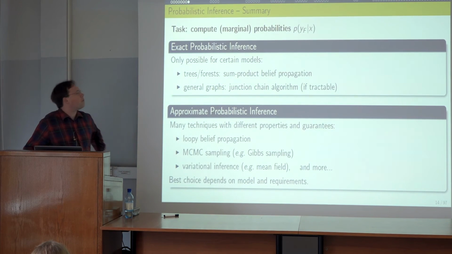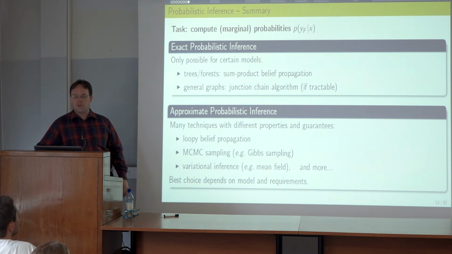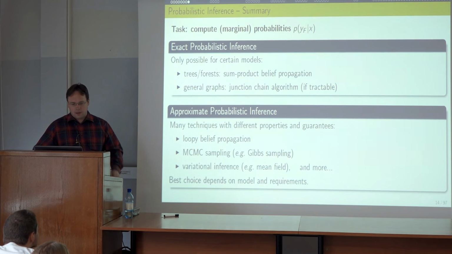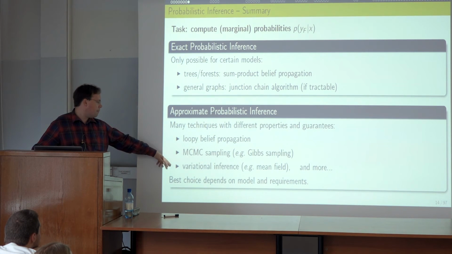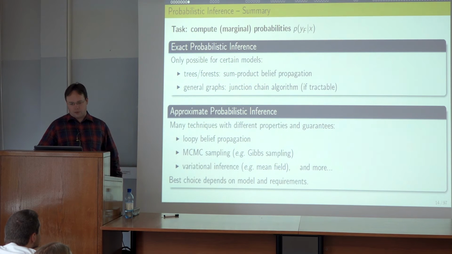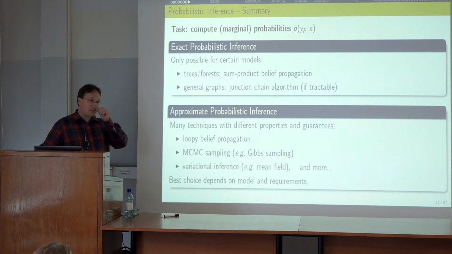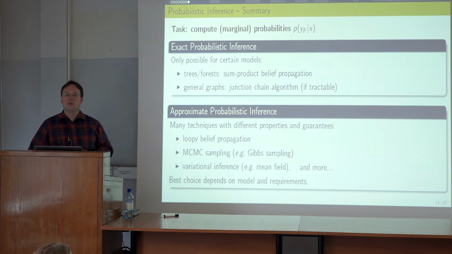Okay, so that's a summary of probabilistic inference. There's exact probabilistic inference, which, at least efficiently, works only for a small class of models. And there are approximate inference methods, the three I mentioned, and lots of variants of them. And there's really no one method to rule them all. So you have to understand your model, maybe try different methods, and see which characteristics of your model you can use in order to do inference efficiently. Sometimes the best is to just not rely on them and to choose a simpler model. So there are always design choices involved.